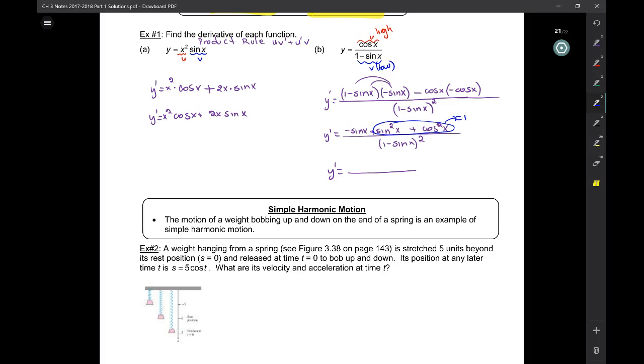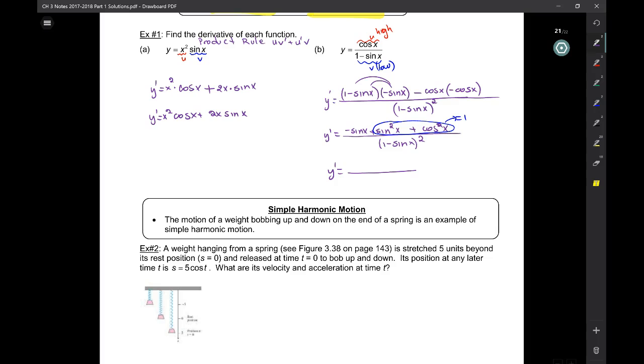Everybody together, repeat after me. Sine squared x plus cosine squared x equals 1. Sine squared x plus cosine squared x equals 1. You need to know that like you know your name. Not that one, that's a sum and difference. This is one of its own. This is one that you can't get away without knowing.